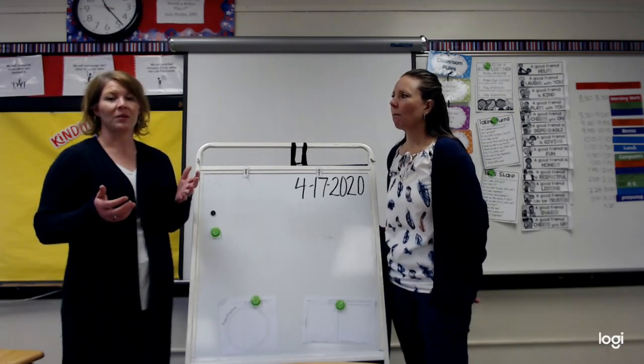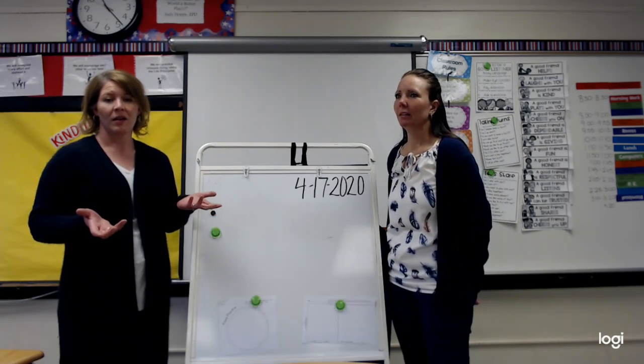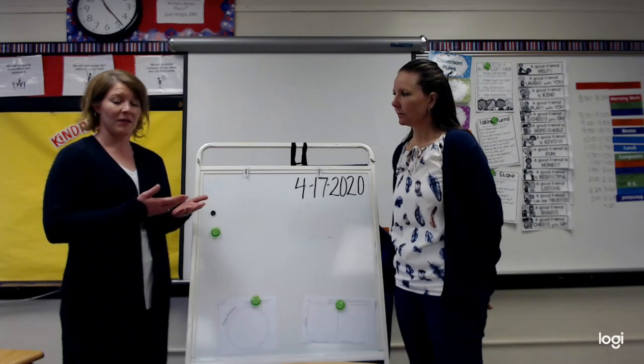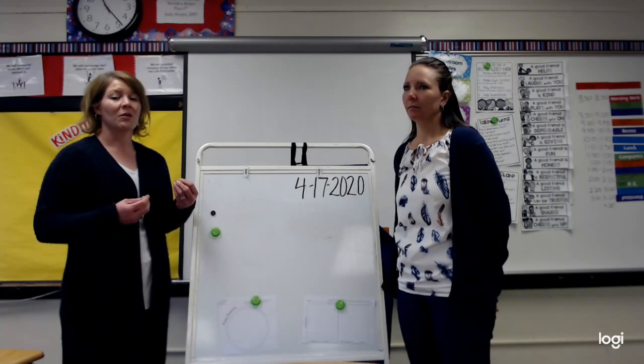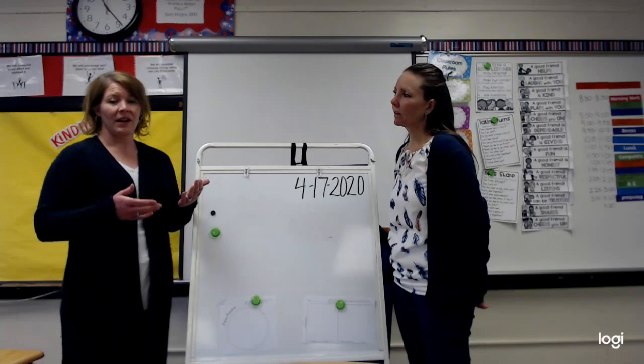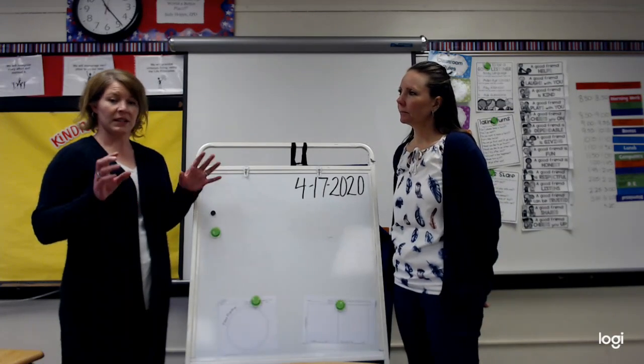Think about if you were sharing a cookie with your friend and you would both want equal parts. Somebody wouldn't want to have a bigger half or a smaller half. You would want your halves to be equal, right? And that's dividing in half. It's separating something into equal parts.